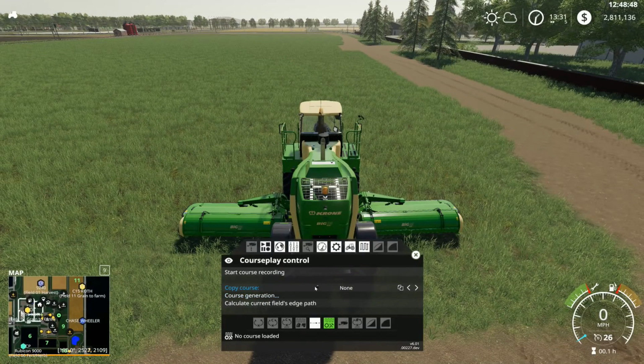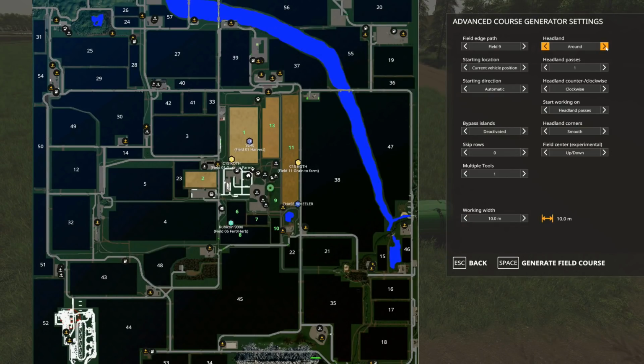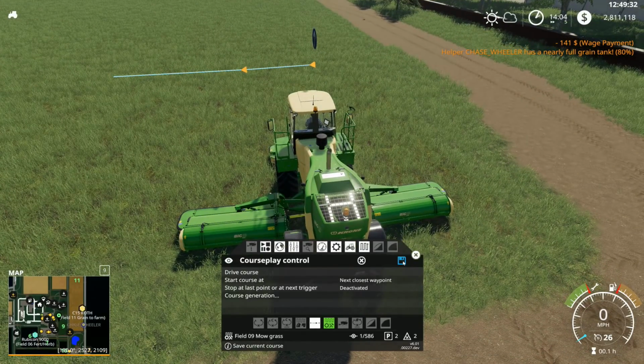So let's do field work and course generation. This is field 9. All that's going to be 10 meters here. Let's do one headland. See if that works okay for us. Generate the course. And then let's save it. Field 09, grass. Mow grass. This is our summer job, mowing lawns.